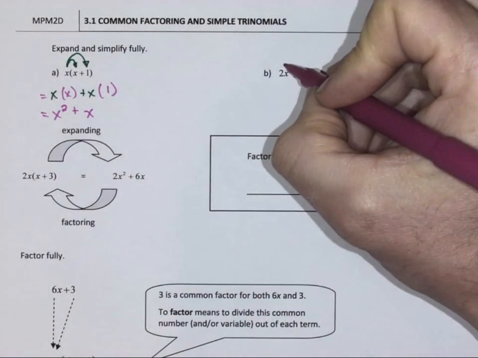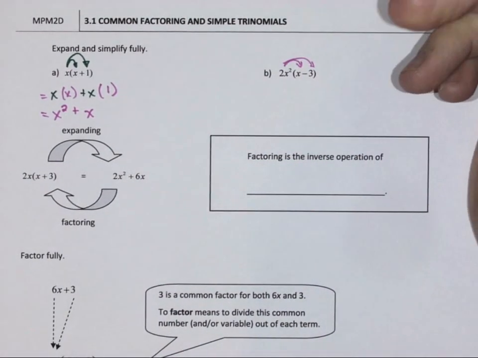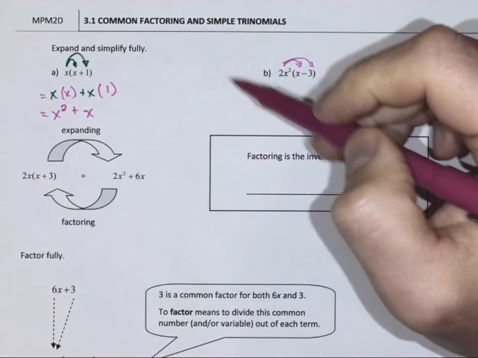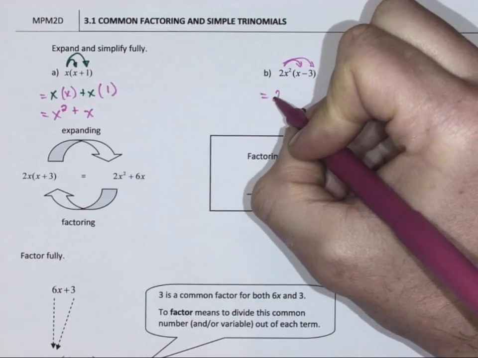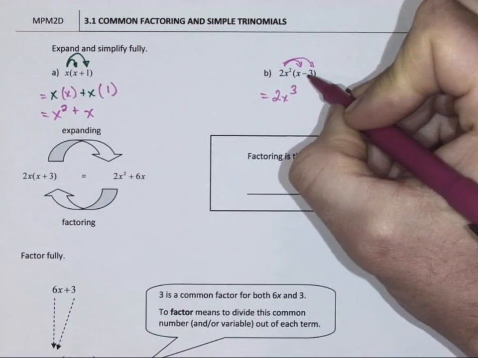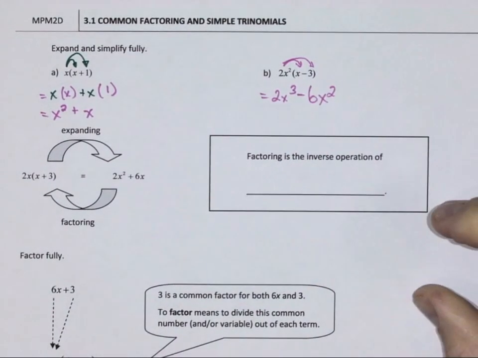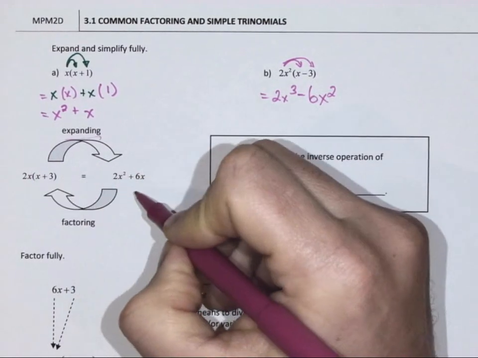So just remembering, expand is how we distribute, or it tells us to distribute, simplify, put like terms together. If it doesn't say simplify, we still want to all the time. 2x squared times x is 2x cubed. 2x squared times -3 is -6x squared. So that's expanding, going forward when we distribute in.